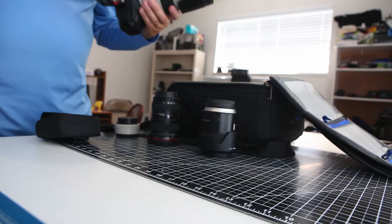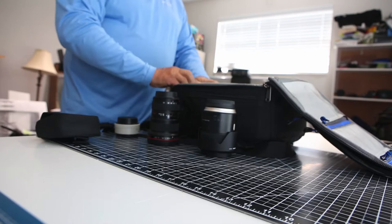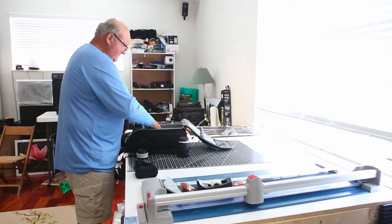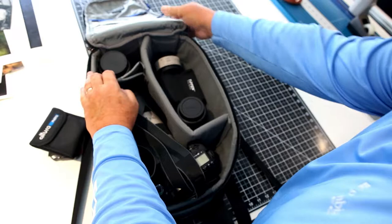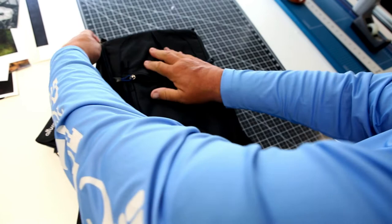When I'm getting ready to go out and do a shoot, it really is a lot of fun because I'm building in my mind the images that I want to capture — whether those images are color, black and white, or even infrared that I shoot some. And I'm trying to put together the gear that'll match that image.